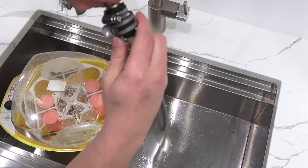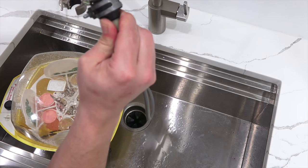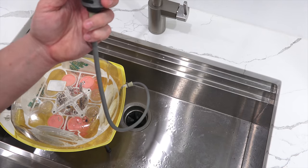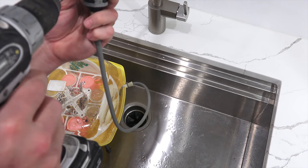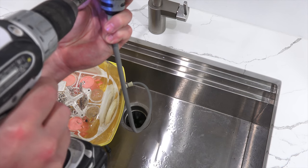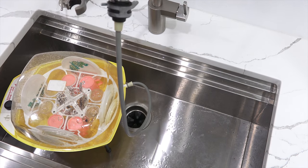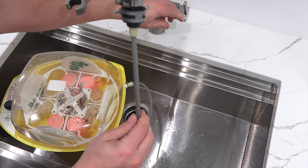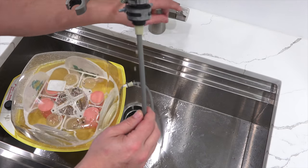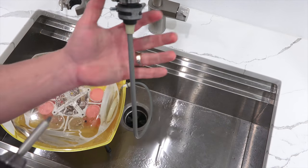As you can imagine, it was never intended to be used exactly like this. Imagine it's from the 60s. You can still buy those types of faucets, but all right, let's just see if that holds a little better. Well, let me tighten it up a little more. I had it working perfect.